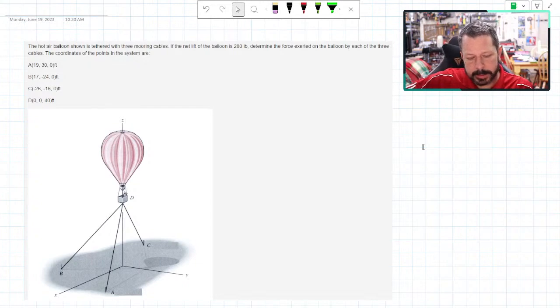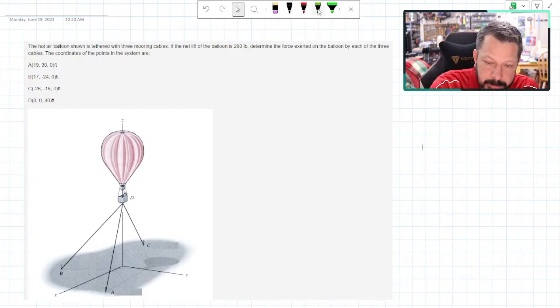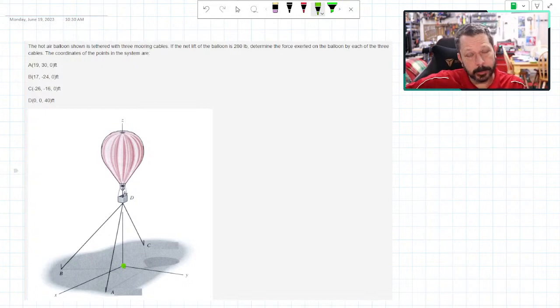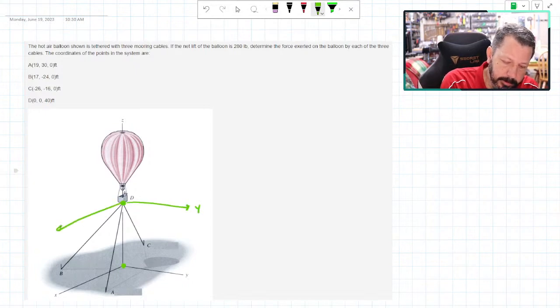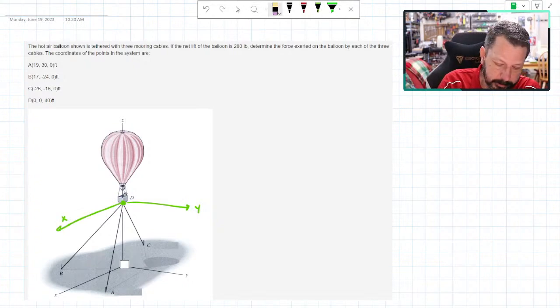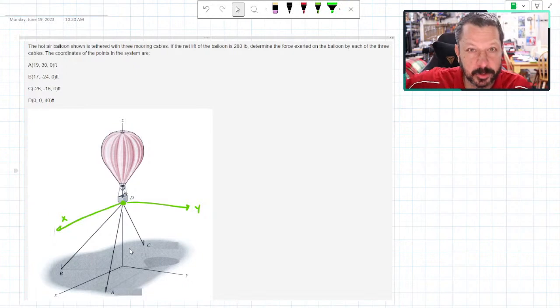But one thing about this one that will make it difficult to solve if you don't change is where the origin is located. So they have the origin down here. And with the concurrent force systems, 2D or 3D, you really should put the origin at that point where everything's concurrent. So we really need to put the origin up here. So make that the y-axis and that the x-axis. We can leave z the way it is. It just needs to start up there where the forces are concurrent.